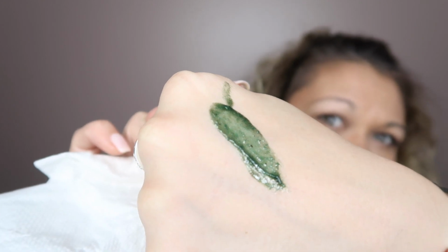So the product I'm talking about is not a mask, but it is a face polisher. And what first drew me in when I was looking at physical exfoliants was the color of this product. It is the most beautiful emerald green color I have ever seen. Let me swatch it on my hand there. Can you see that? It is like a beautiful emerald green. And it has itty bitty little beads in it. So first I was just looking for exfoliants that I thought would be good, and then I got drawn in by that emerald green. Beautiful color.